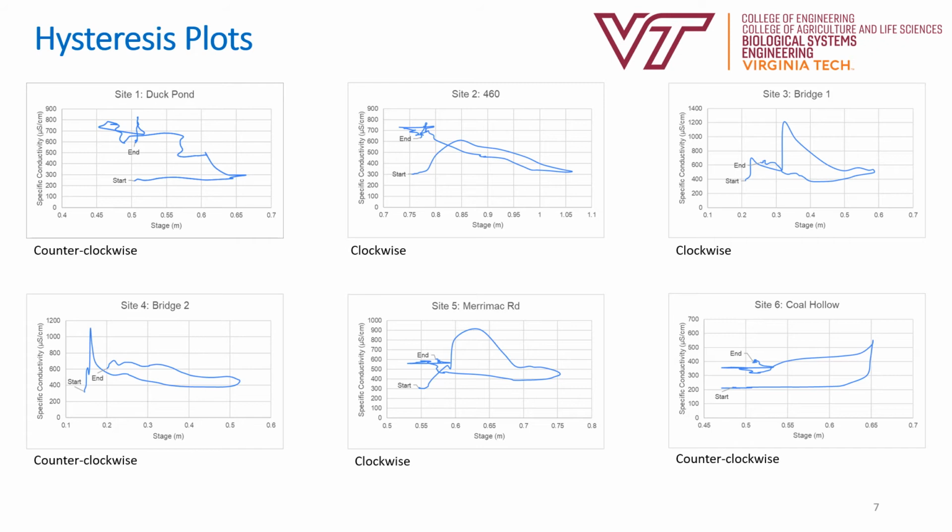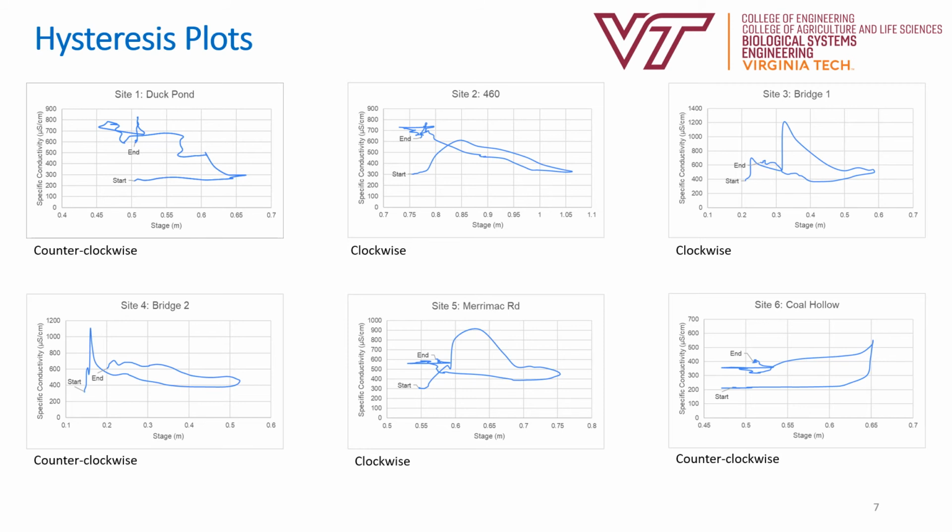Sites 3 and 4 showed signs of figure-8 loop behavior, which indicates that there are multiple peaks of the variables, which could explain why there's a discrepancy at Bridge 2 with a counterclockwise effect rather than clockwise. A clockwise loop is seen when the concentration increases quickly compared to the stage, which suggests a close source of solute. This clockwise loop behavior is seen at sites 2, 3, and 5, which makes sense since they are in a more urban landscape close to the salt source.